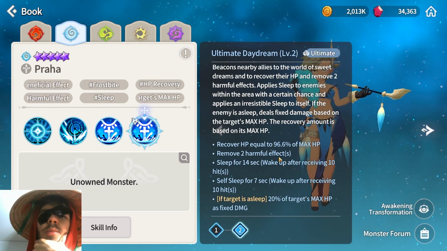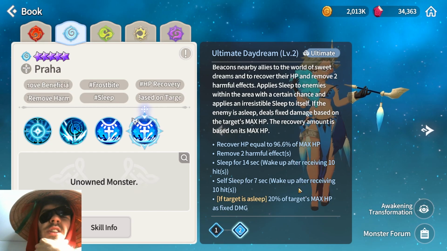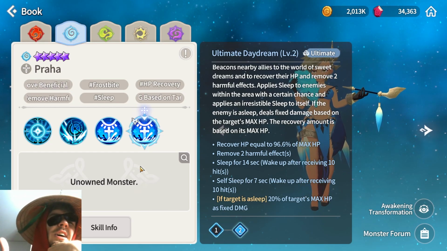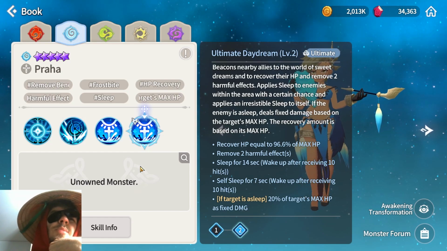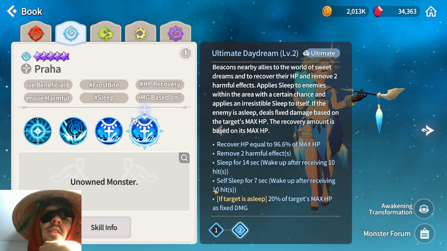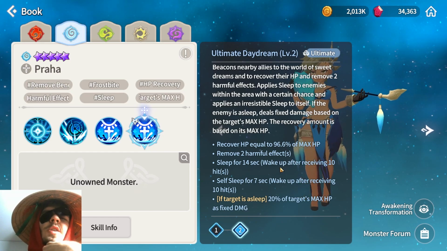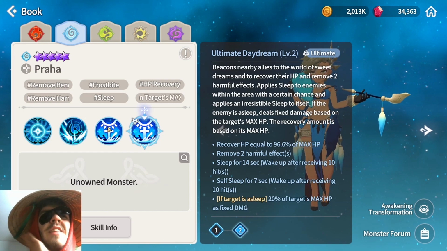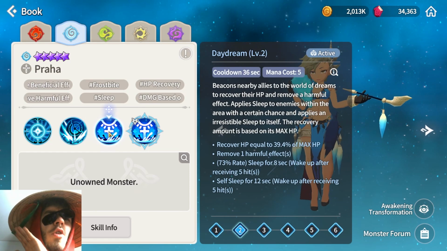They do wake up a little slower since they need 10 hits, but those 10 hits, for some units that have high attack speeds, or if you are just spamming abilities a lot, those units will wake up pretty fast. So in my opinion, Praha is definitely a no-go in almost all options.